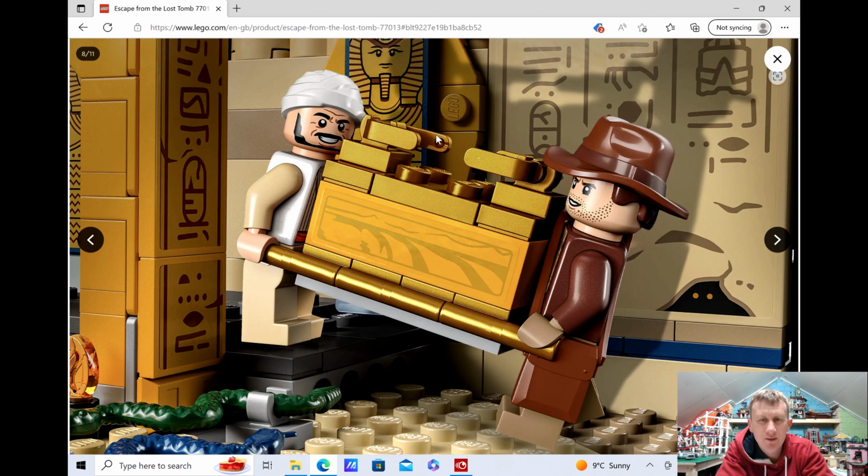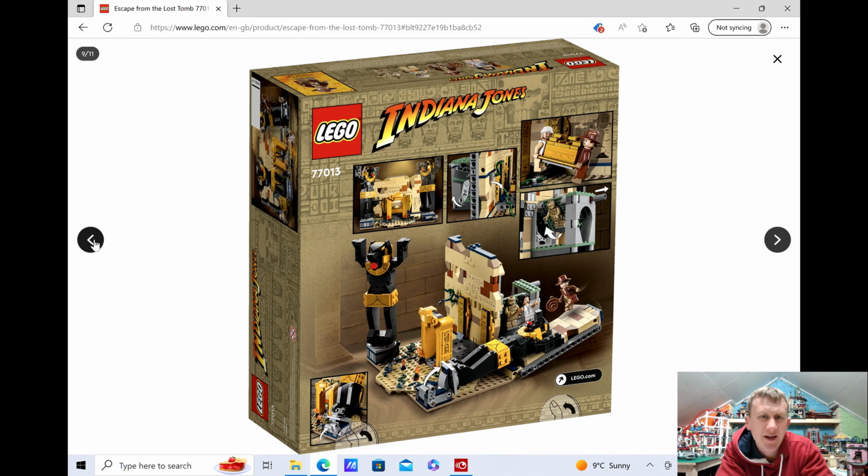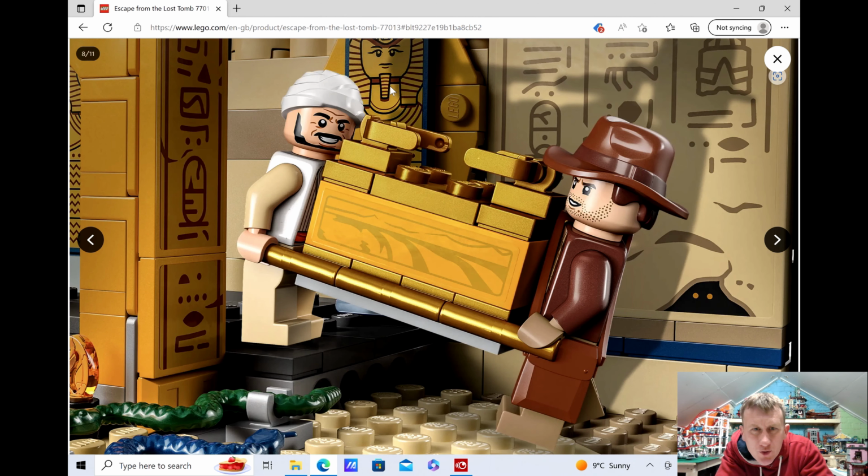I do like the fact that it's got all the different gold elements as well, and that does look like it's a sticker. That's a sticker. So they might have a fair few stickers within this set, but to keep the price down, I don't mind at all. So if they've had to do that, because this bit here, you can see that is a sticker on the side, which is fine. That's 2, 3, 4, whatever it is, what it is. So it does not matter at all. It does look like, though, that is a possible print, unless somebody has very amazingly put that sticker on. Absolutely perfect. But if it's a sticker, it looks fantastic.